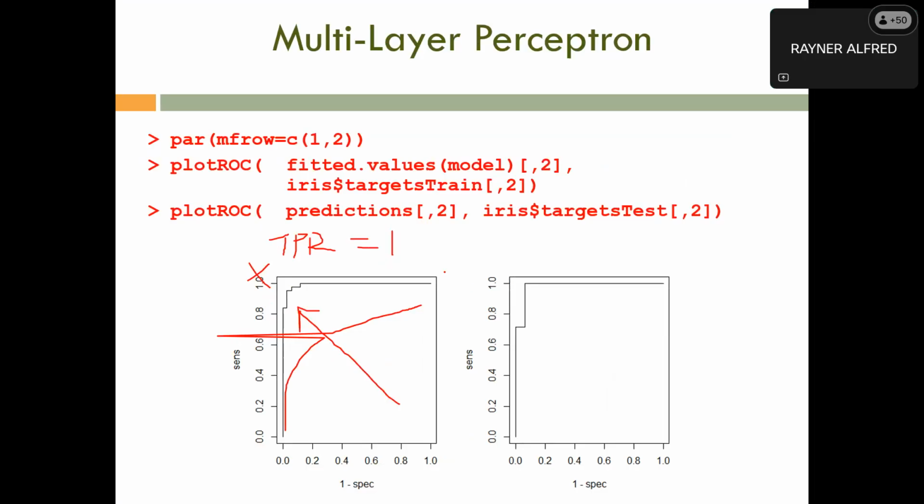So 1 is for your training. This is for your testing. Sometimes we have curves, something like this or like that. So the objective is to move the line up to here to maximize the accuracy. If you have a graph something like this, you have a very good model. Of course, the example that we have here is a very simple one, and we have a lot more complicated data sets.